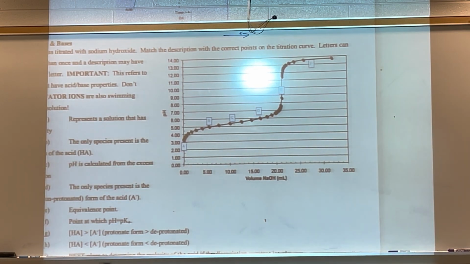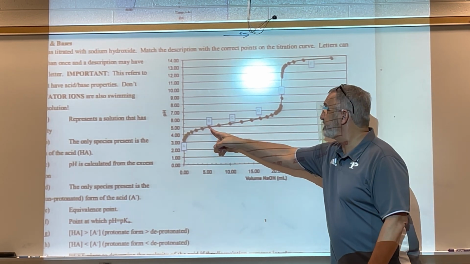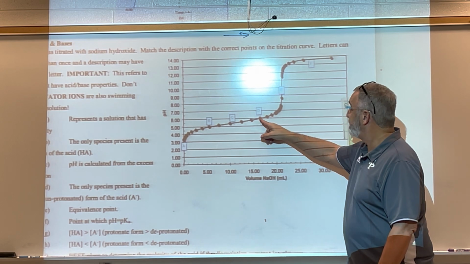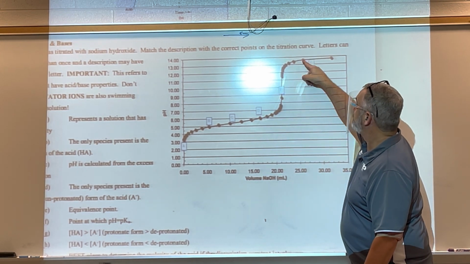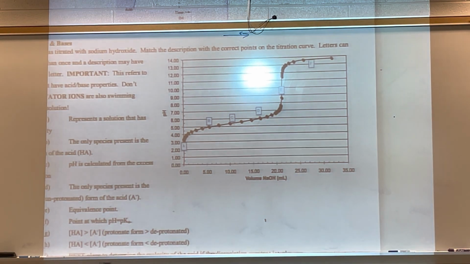Obviously D is the point that on the AP test, in the questions that we've done, it was always here. It's less here, it's equal here, it's greater here, but in reality HA is just going away the whole time. What's the best place to determine the molarity of the acid if the acid dissociation constant is unknown? The best place to determine the molarity of the acid, if you don't know Ka.